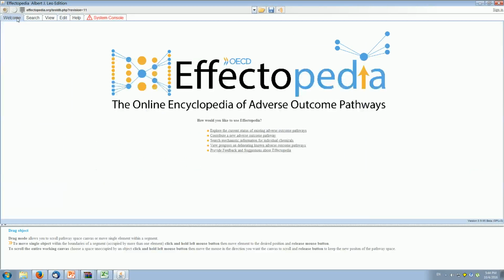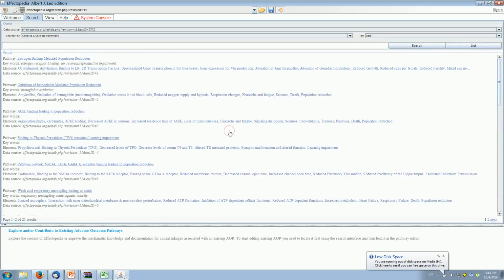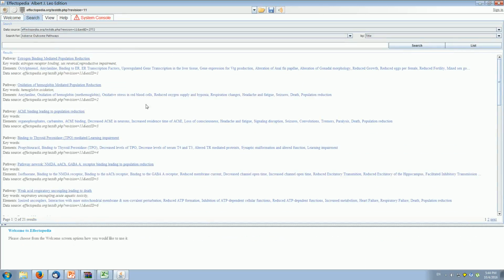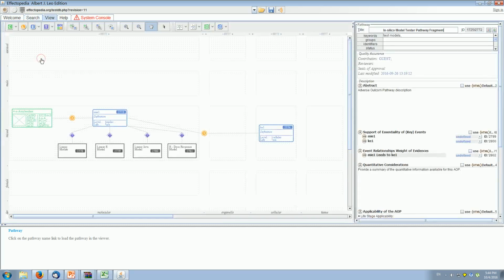So if we go to Effectopedia, your Effectopedia test database contains one example model. If I go and look for all the available AOPs, the last in-silico model tester pathway fragment includes several quantitative models.